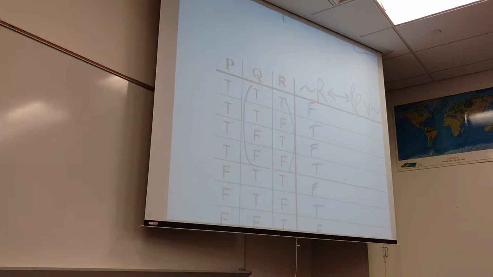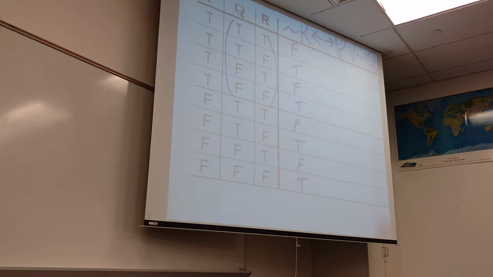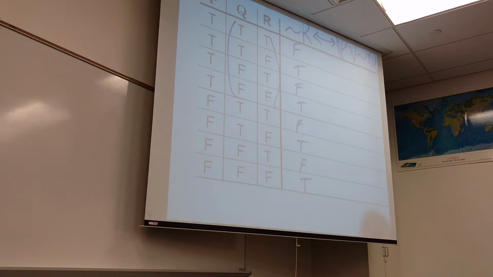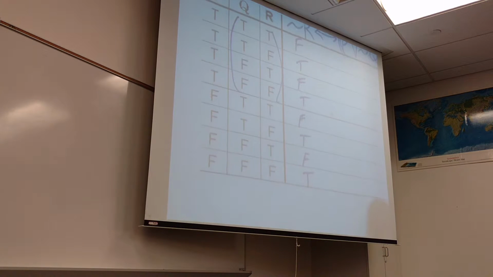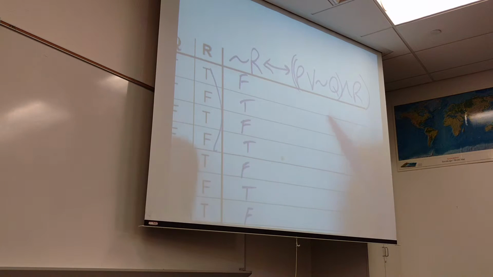And why are there 8 possibilities? There's 3 variables. Yeah, and each variable has how many options? True or false. 2. And what's 2 times 2 times 2? Because there's 3 of them. 8. That's why there's 8 options. So if I had a 4th letter, it would be 16. Cool, I like it. So I'm not going to do that to you. That's where it starts to become busy work. I'm not big on that.